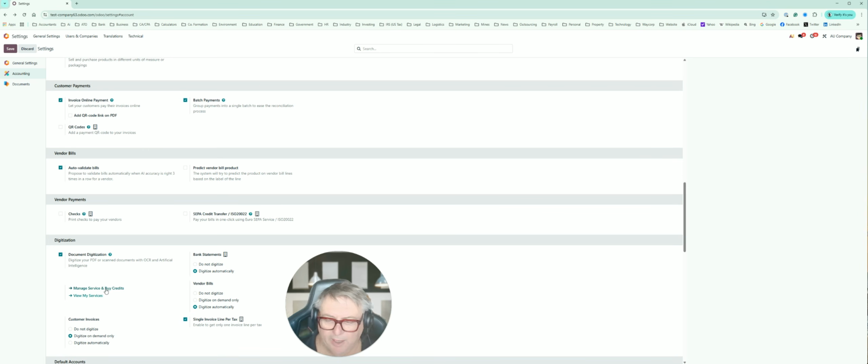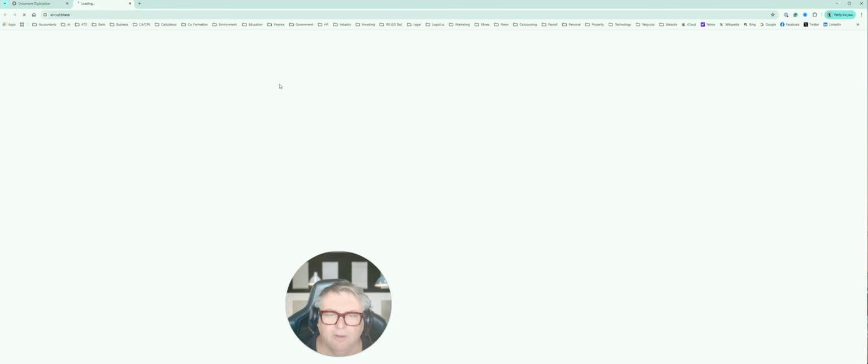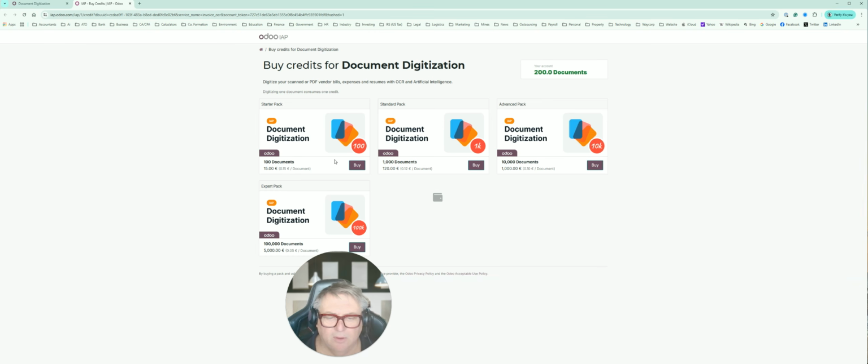And there is an additional, what you would call an aggravated, nuisance factor with buying these credits, in that when you buy them, you actually pay for them in euro. So for instance, 100 documents might be 15 euro, or 15.15 euro, but by the time you do the conversion to Australian dollars, it's probably closer to 25 to 26 cents per document. It's one of those, as I said, nuisance factors that you've just got to think about.